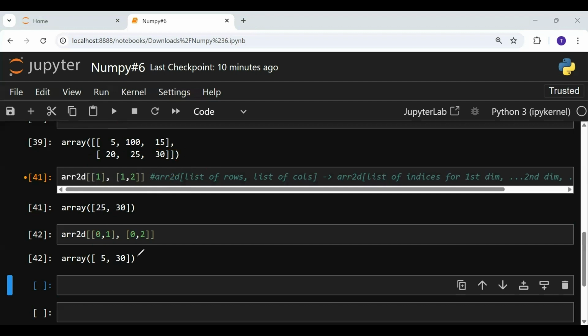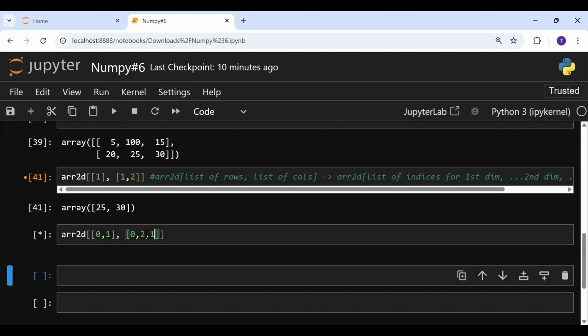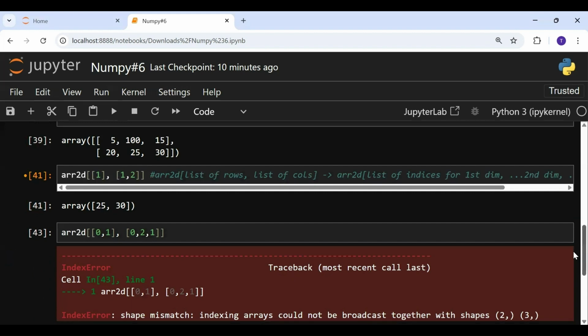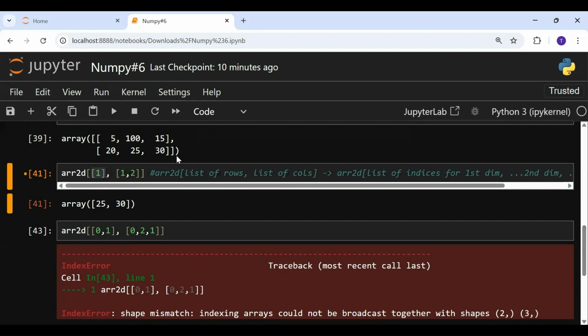Now, if you add something more here, 1. Will this work? Let's try. No, it is giving us index error. It is saying shape mismatch. So the rows and the column arrays must be of the same length. Now you might say, but here they are not of the same length, which is okay because here we're just selecting the first row and then saying, go ahead and select the second and third item of the first row.